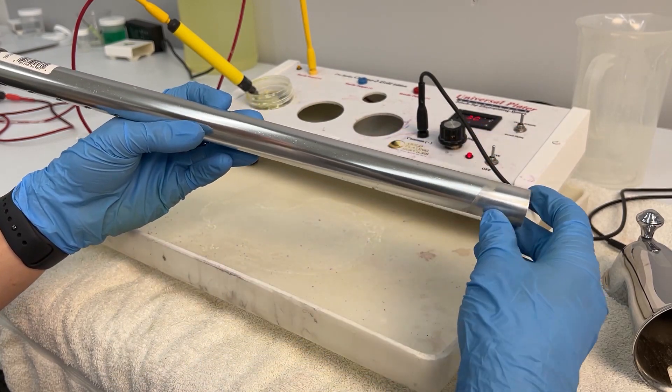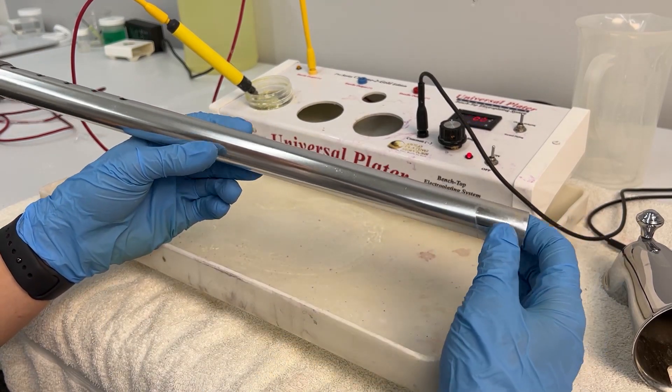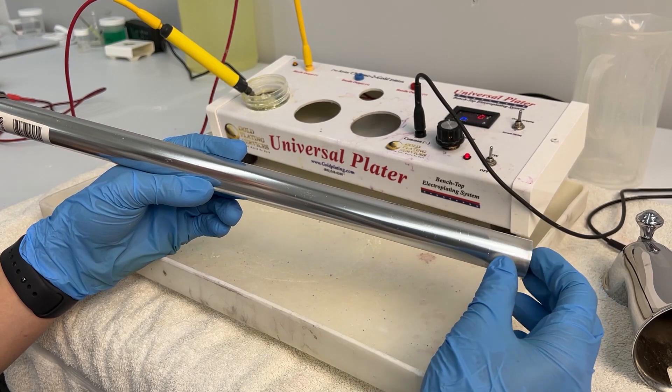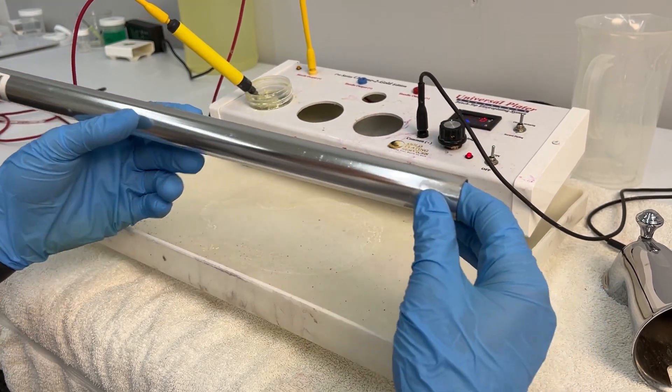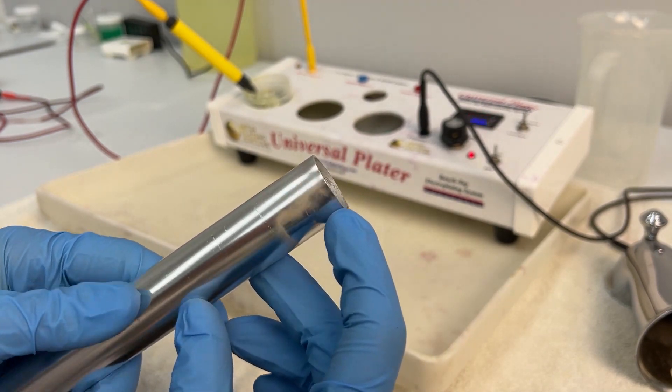The best way to test if you do have aluminum and you're working with aluminum is to go in an obscure place on your part and test it a little bit because it will corrode it a little bit but you can fix it by polishing it.